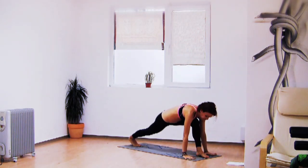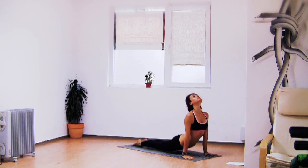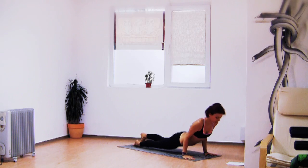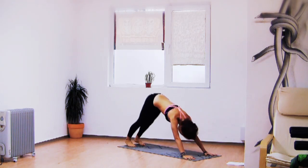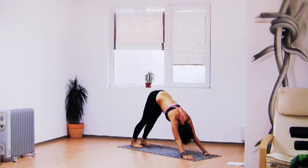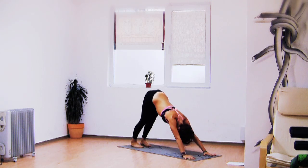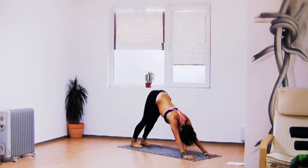Exhale, flat back on the floor plank. Chaturanga. Upward facing dog. Back to chaturanga. Exhale, downward facing dog. Come back to your breath. Come back to your Mula Bandha.